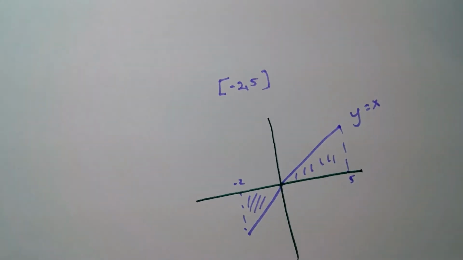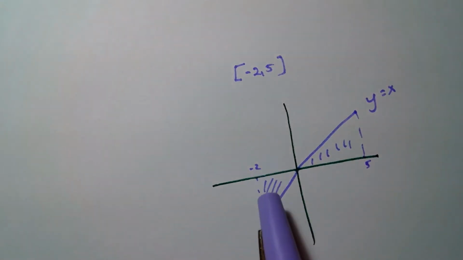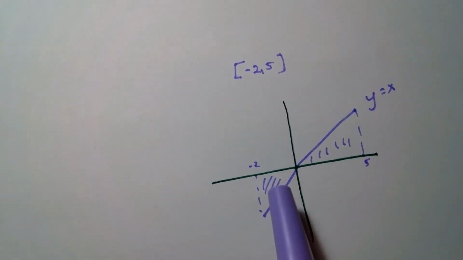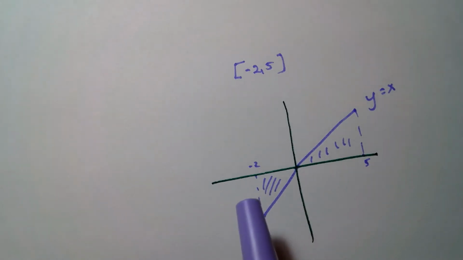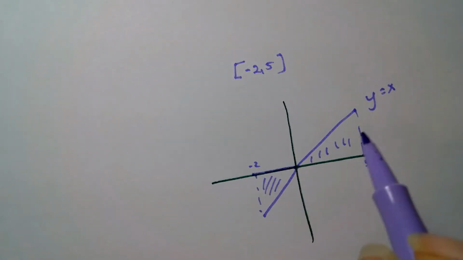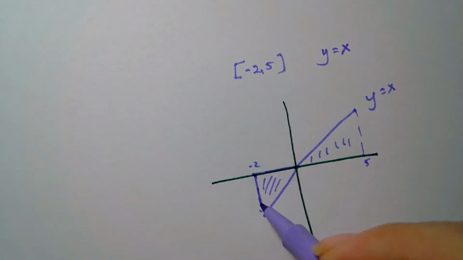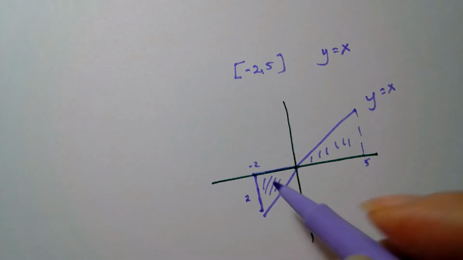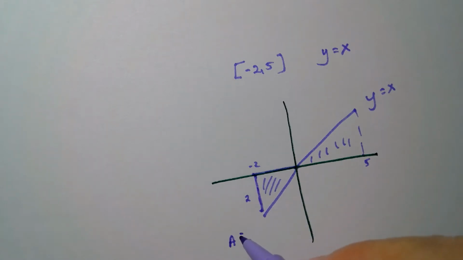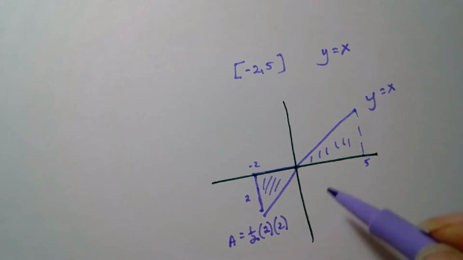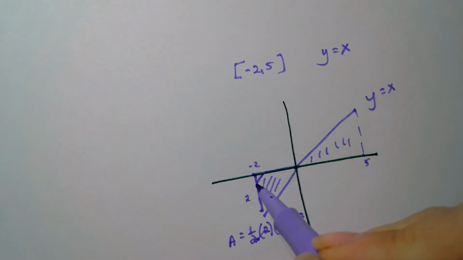So when I take the area below, area can never be negative, but we assign a negative when it's below the x-axis. We assign a negative, meaning that it's below the x-axis, not that the area is -2. So this is a triangle with a base of 2. If my function is y equals x, when I plug in -2, I also have a height of 2. So the area for this triangle is 1/2 base times height. Can't have a negative length, all right? And so the area for this little triangle here is 2.